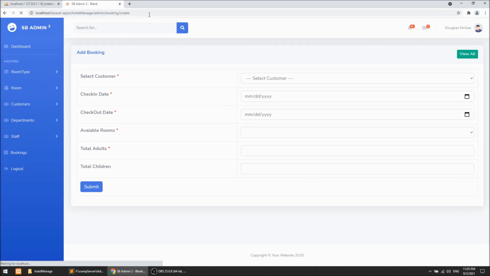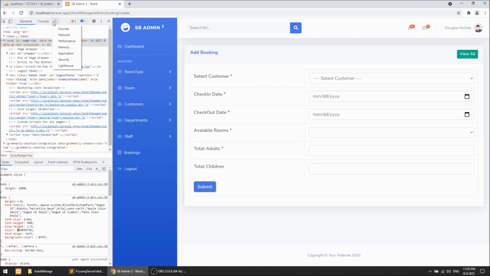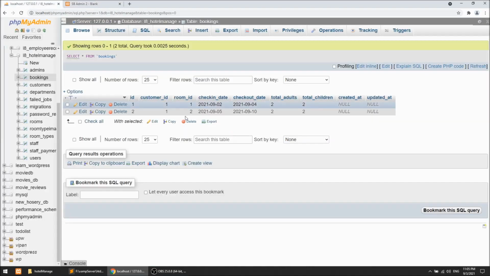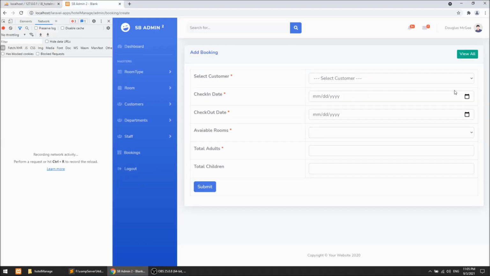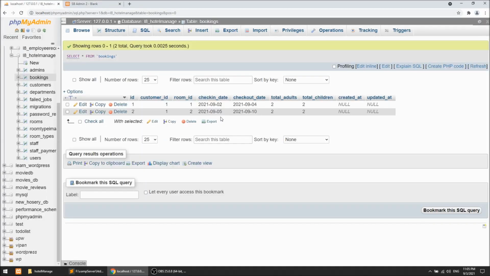I will open the console also, and we have a network tab. Here we have 2 to 4 for room number 1 and 5 to 10 for room number 2. Let's check for date 4, and when we blur on this you can see that we have room number 2, because for date 4 we don't have any booking for room number 1.